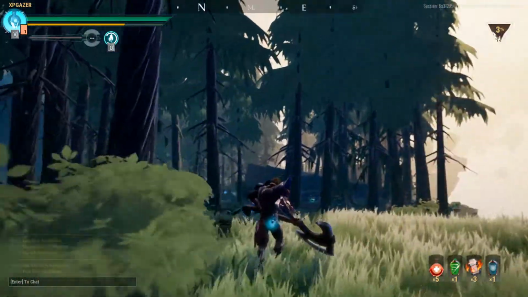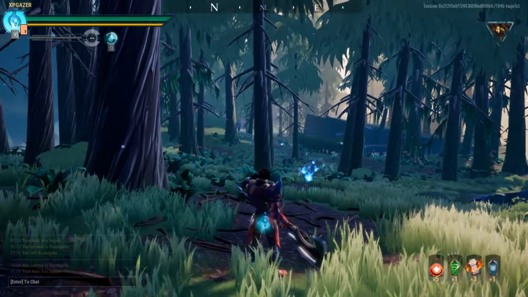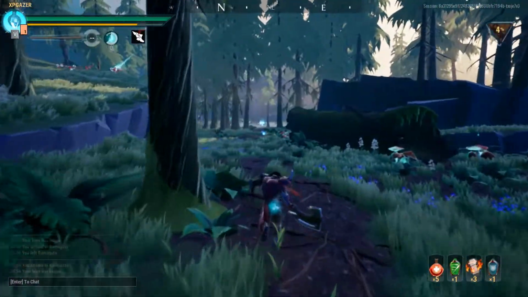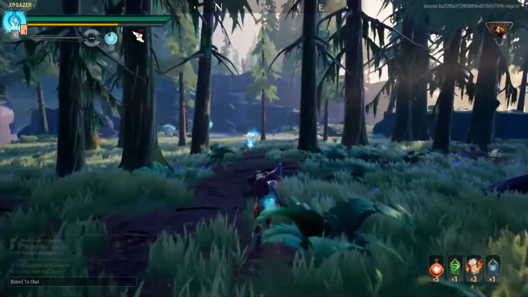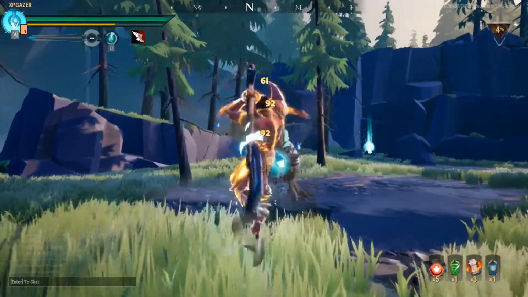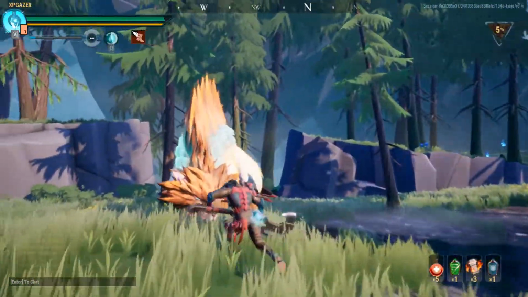Q with the axe throws the axe. I'll let that recharge as I go and get this Gnasher. Should have enough to make a full Gnasher set of weapons after this as well, so that'll be handy to have. So first Q throws, second Q brings it back with a big slam down, so obviously would be better from right in front of him.